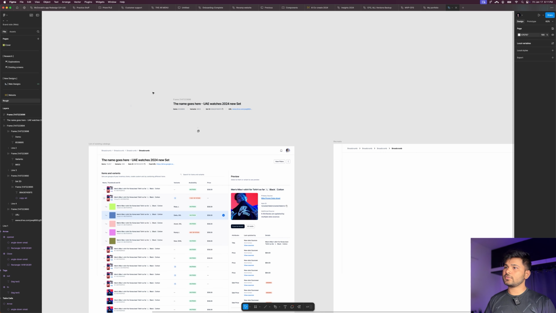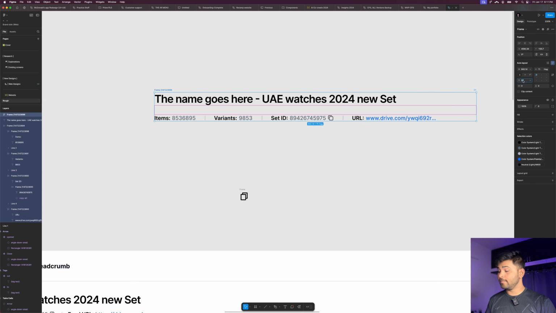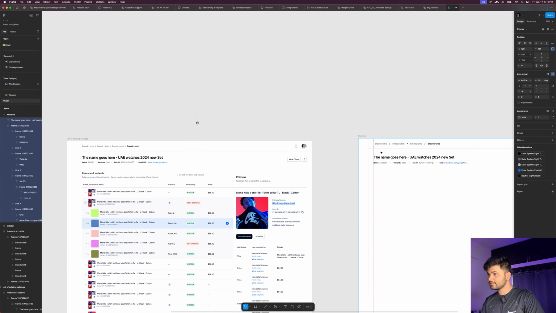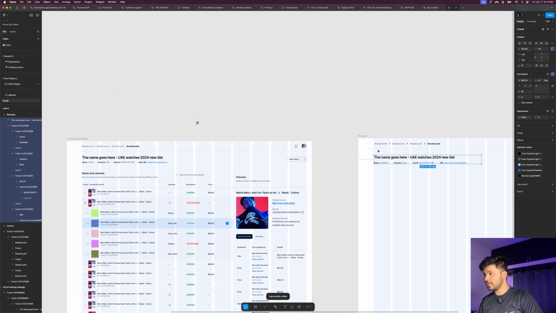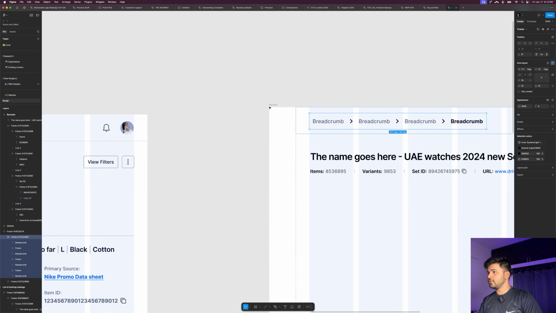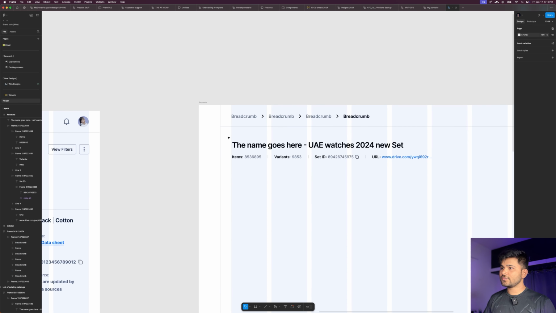Yeah, this looks good. Maybe I'll reduce it a bit more, 18. Yeah, this looks good. Now I'll bring that here, make sure this is aligned. There was some margin, I'll remove that, padding, remove that, and make sure this is aligned.